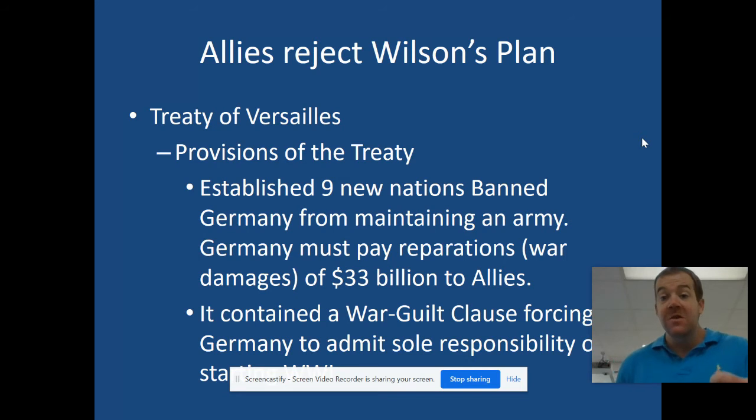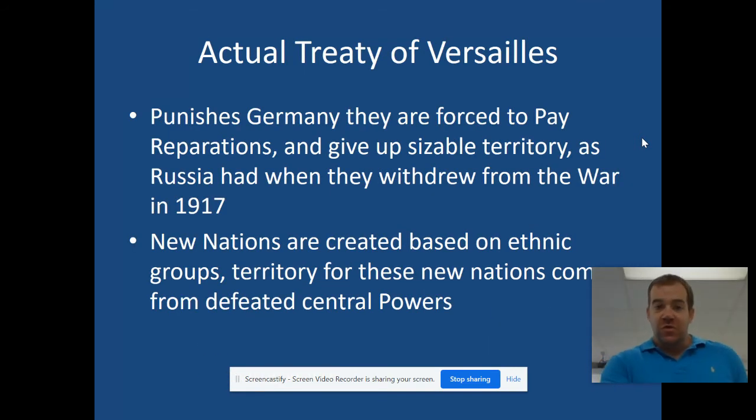So what they're going to do is they're going to get irritated and upset. They didn't feel like they really lost the war because there was no unconditional surrender during the war. They had a ceasefire, and then Germany said, "All right, we lose, or we just don't want to fight anymore." But a lot of Germans didn't feel like they lost the war, so hey, we're going to put our gloves back on in their mind and do it again. The war guilt clause in the Treaty of Versailles. Remember that. So the Treaty of Versailles, it punished Germany, forced them to pay war reparations.